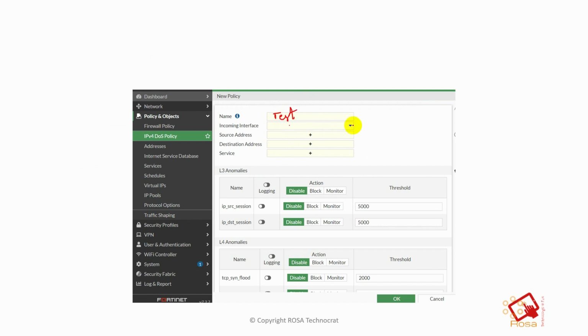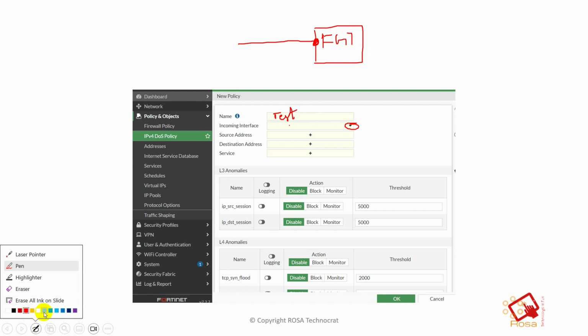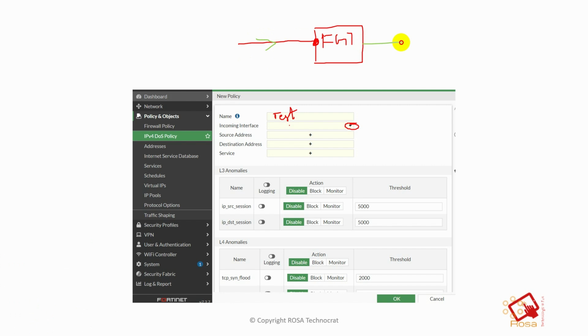The incoming interface means the interface on which you want to apply the DoS policy. So when this is your FortiGate, and you want to apply a DoS policy on traffic coming in on this interface, this is your incoming interface. This is your traffic coming in and traffic going out towards your internal network.